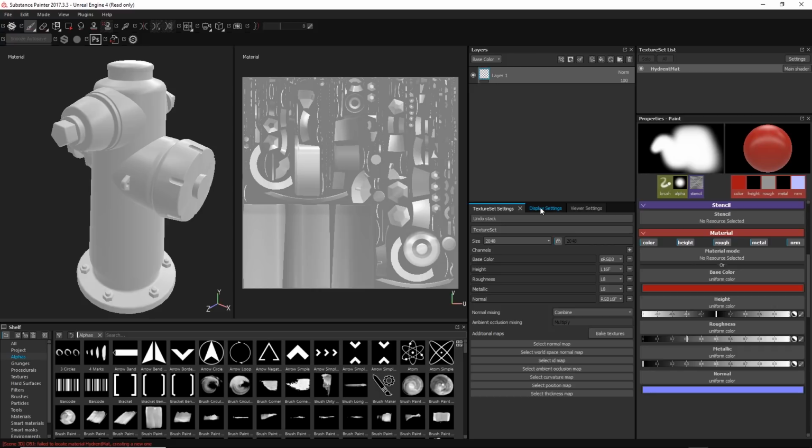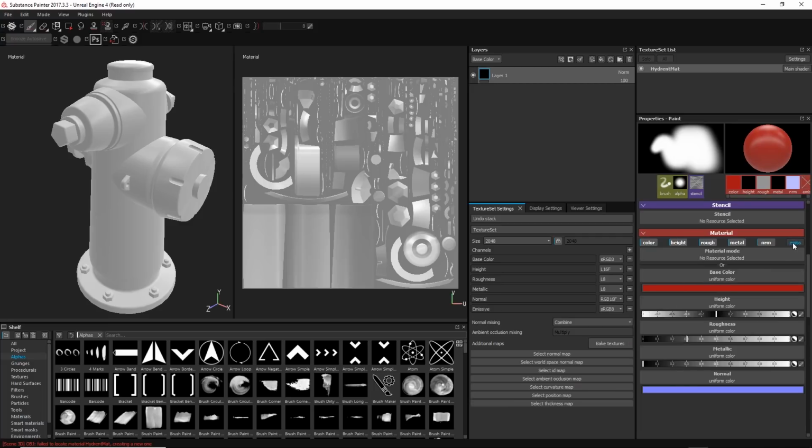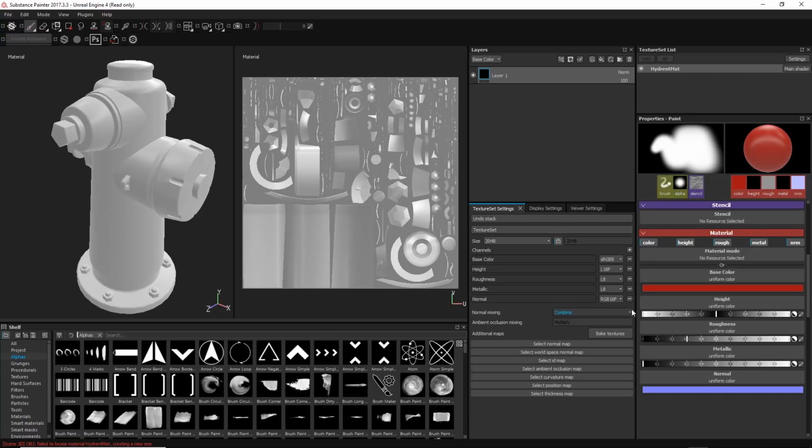Now if you want to go in and add new parts of the material, say I want to add emissive, you go over to your texture set settings here, and I'll get into more of this in a second, but in order to add another parameter for material, you click on this plus next to channels, and then it allows you to add any of these in here, right? So let's say I want to add an emissive. I can do that now, and as you see, emissive now shows up here. By default, it's going to be disabled. If I want to enable it, I just click on it. And then I can have a separate layer just for emissive, which is normally how I use the emissive channel. All right, I'm going to get rid of that now.